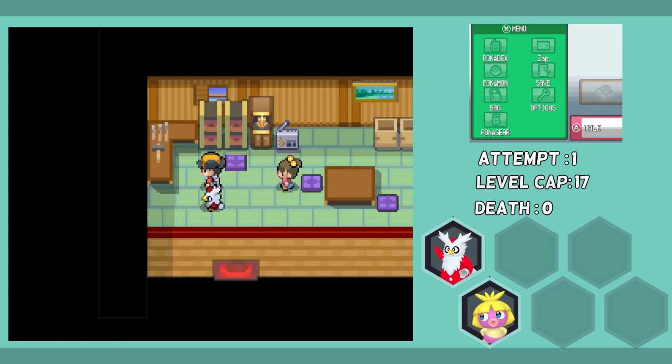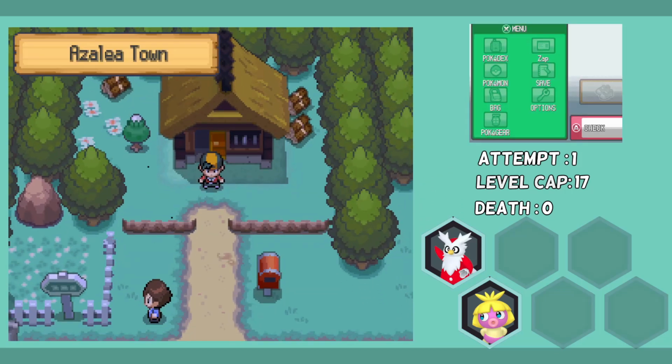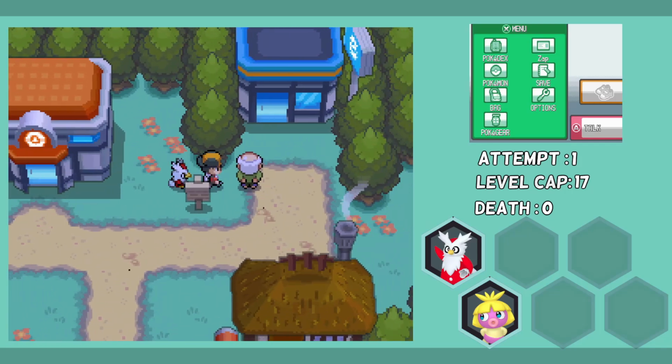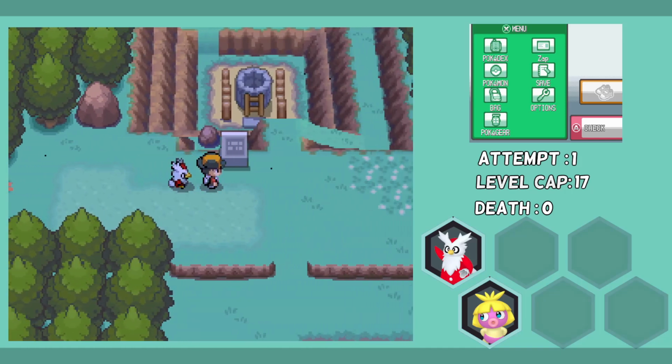Because I keep going back to Route 29 to do speed EV training, I'm going to have to avoid those trainers as we make our way back and forth. Luckily we have Duke, so we can shed off the mandatory battles. That's why Duke's in the front of the party right now, because we're about to go do the Slowpoke Well event.